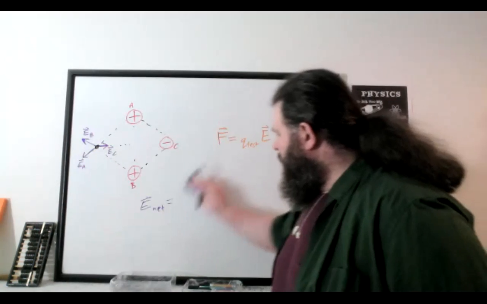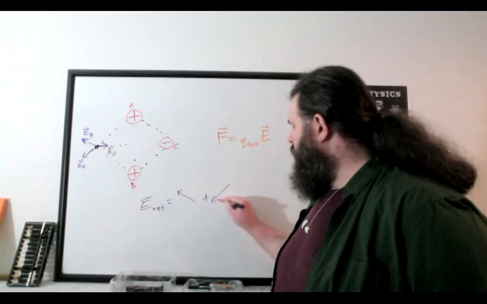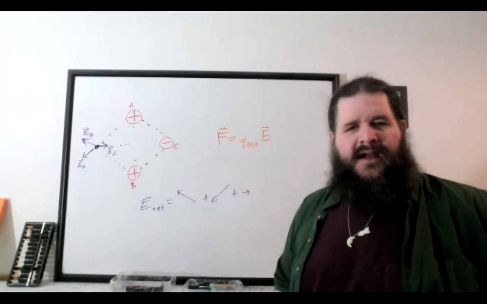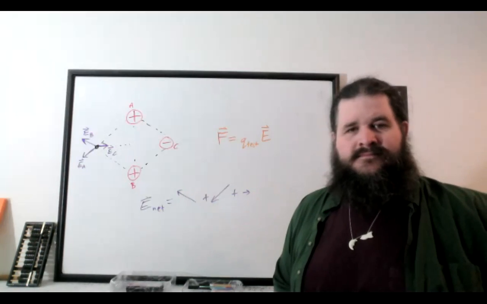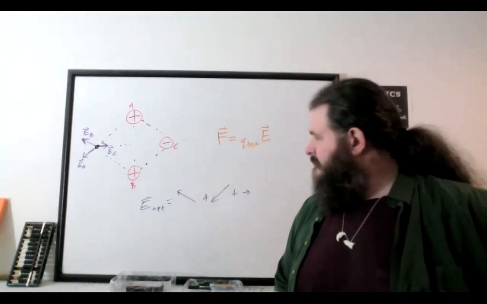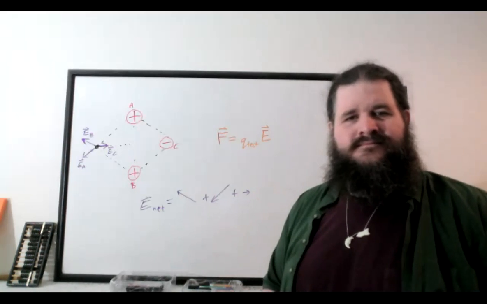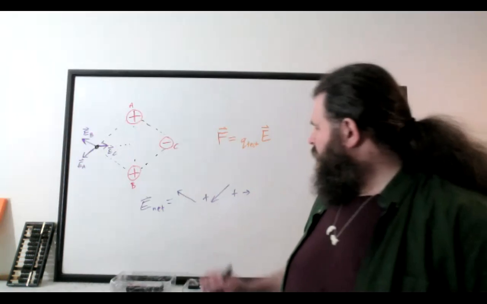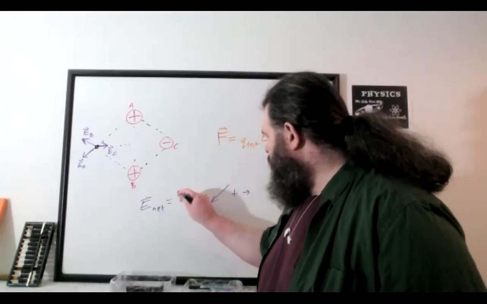We've got electric field from A plus electric field from B plus electric field from C. When we add those, what would you expect to happen? So for A and B, would the Y components cancel out, but the X components add up? Yeah, I think components is a great way to look at this.